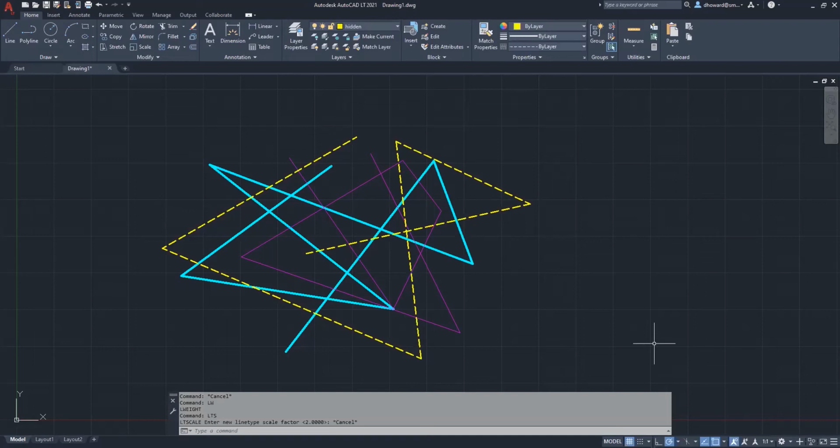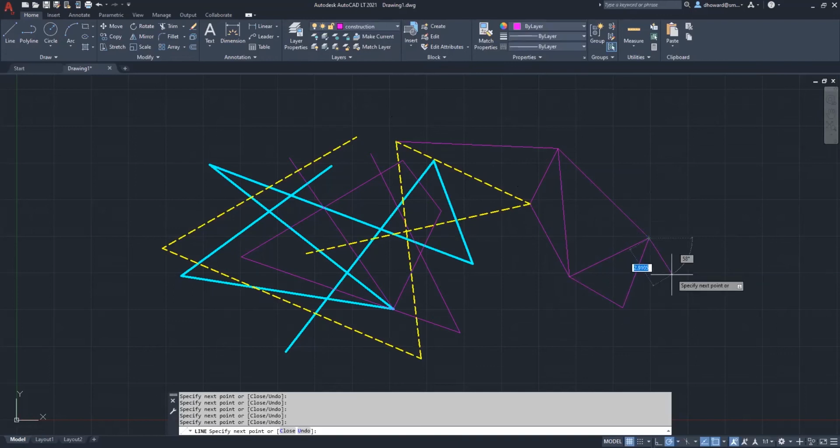And that is to change the snap. Right now the snap is snapping from endpoint to endpoint. You can see how it grabs the endpoints of lines very well, and that is really useful. But for these drawings, I want to be able to use the grid.